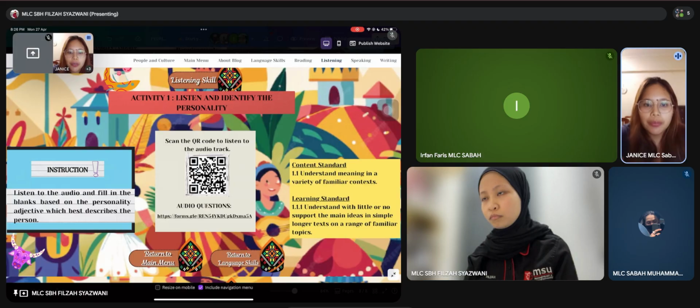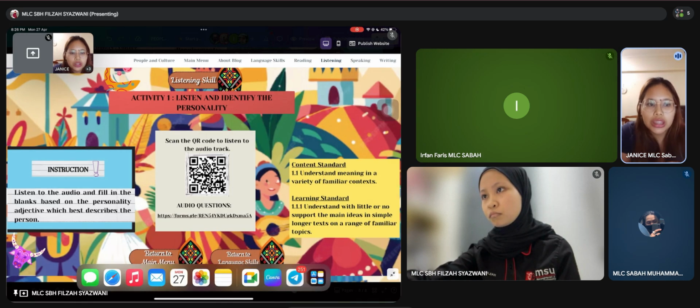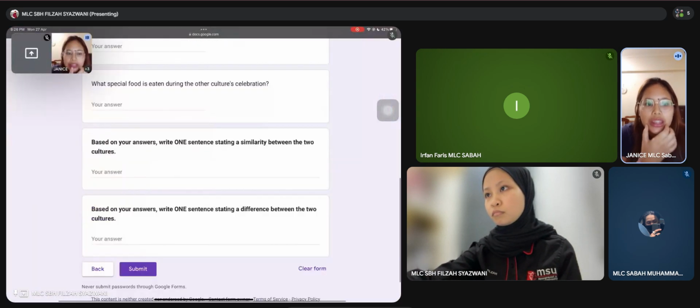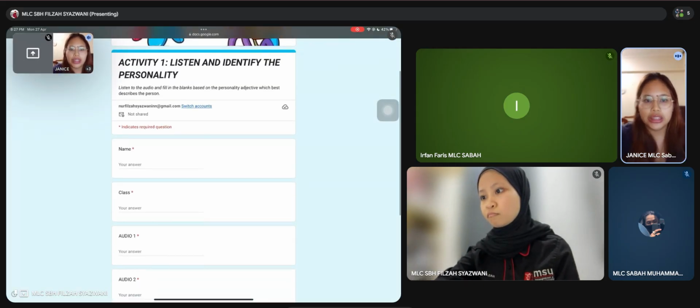From here, students will need to listen to the audio and fill in the blanks based on the personality adjective which best describes the person. Then students will need to scan the QR code to listen to the audio track, and click on the link to answer their questions. This activity helps students recognize personality vocabulary and improve their listening comprehension.